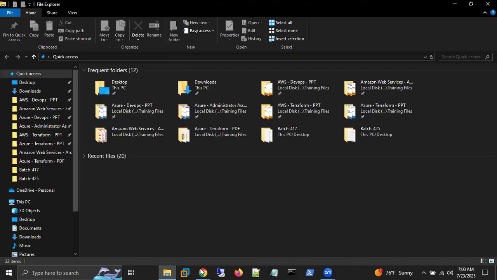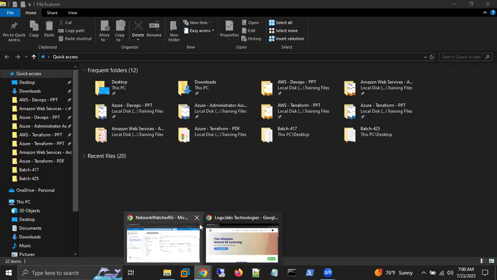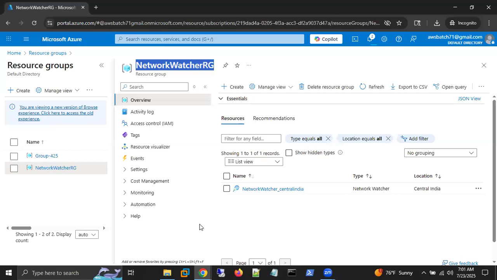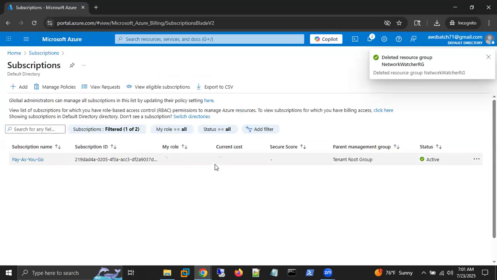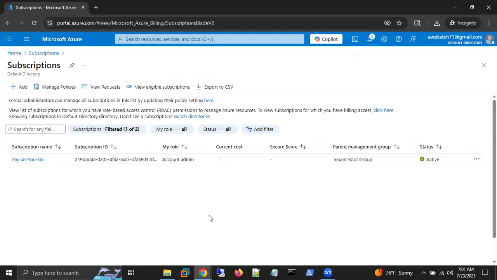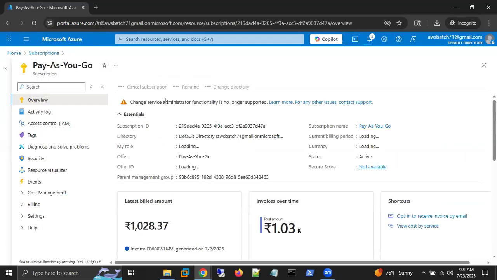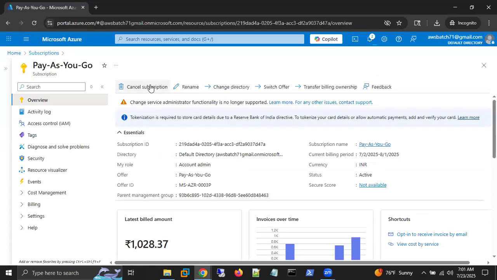You don't have to do anything. If you don't have anything running, they will not charge you. Means we can keep our account as it is, right? Yes. My account is older than 2 years, so I'm keeping everything. If you want to cancel your subscription, we have a cancel subscription option also. So after 12 months, if you want to cancel it, you can cancel. But you don't have to do it. Just keep your account, as you might need it in future. Just for a few minutes, you can check and practice those things.